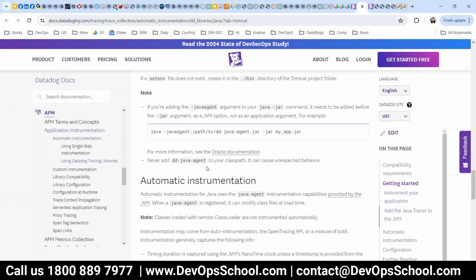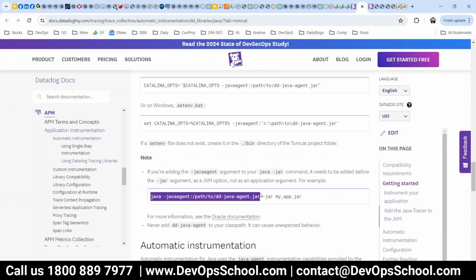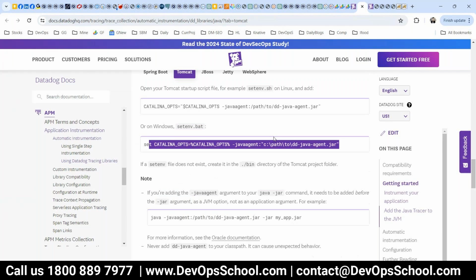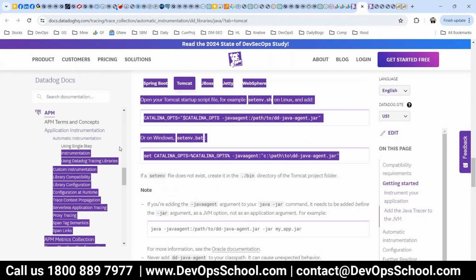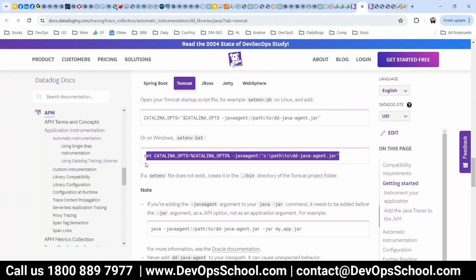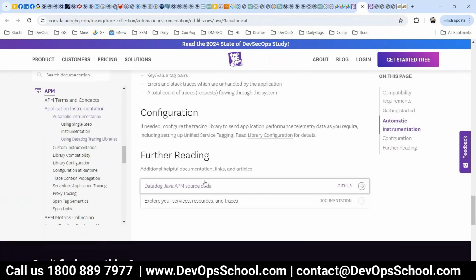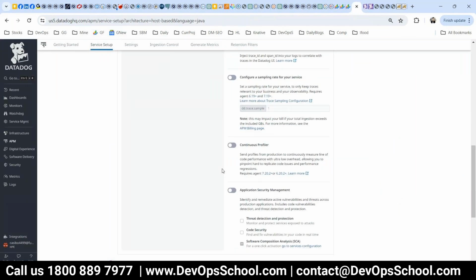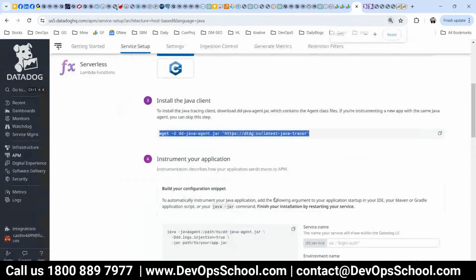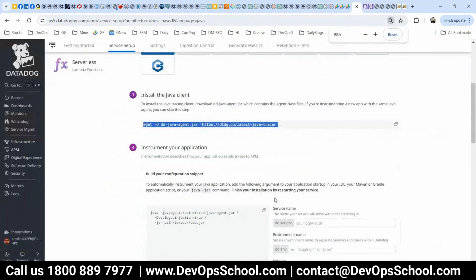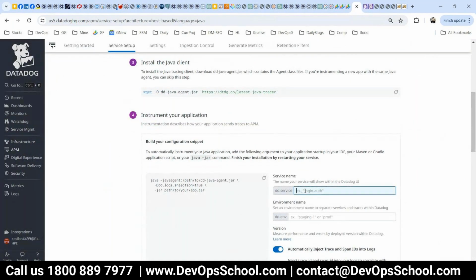Now this one you are going to add in setenv.sh. What extra options you may have, for that guidance you have to go through all the documentation. What I do, the cheating here, is say what is your service name? Delhi is the service name.